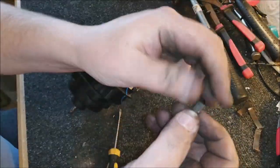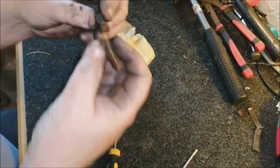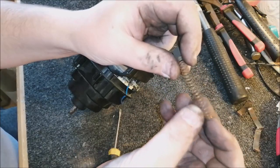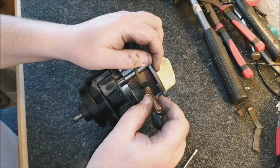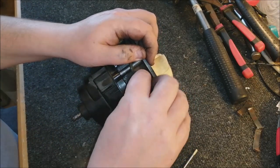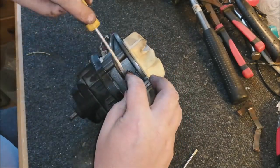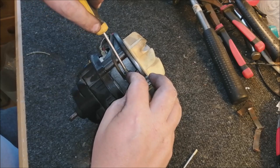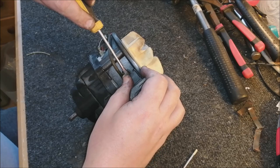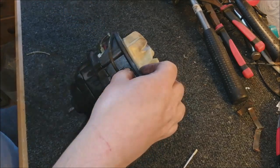And now we put the other brush in, let's just clip that clean off with our fingers, like so. I'm going to just add a little bit of tension to this spring, just a little bit, not too much, and pop that back in the brush holder, like so. And again, take our screwdriver, hold the spring in place, and carefully bend the copper back, and there we go.